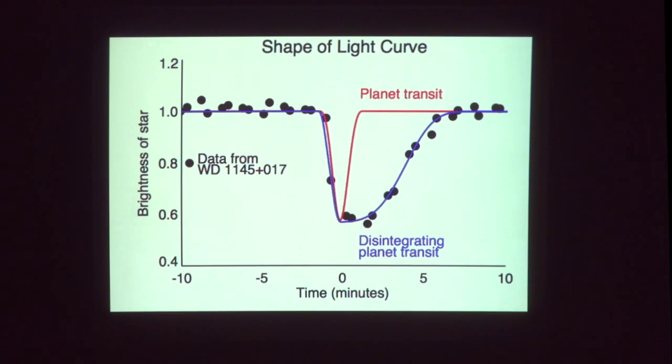And in fact, one of the things about the signature, if you look at it, is that it's asymmetric. You have the transit occur here. If it was just a planet, it would come up and come back down, but you see this long tail over here, which is due to what we believe is an outflow from the disintegrating object that's leaving a tail as it continues to go around, creating a bigger object that's creating that dip in brightness in the case of the ground-based measurements that they actually had.